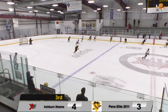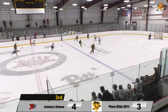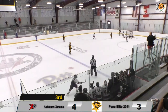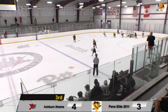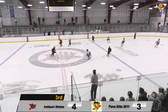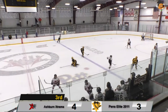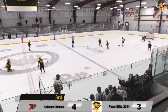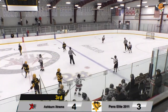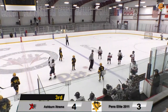Turned back by Foligno, and the Pens have a 3-on-2 as they come through center. Schweitzer, Lore, and Zachi. Schweitzer looks cross, finds Zachi, and he's stopped. What a play that was. Schweitzer again. Zachi centers it, looking for Lore, and skips free. Schweitzer able to find Zachi a second time. This one at center as it's in, but Zachi unable to clear. And we'll have an offside at the blue line. 7:52, as the Penguins with an A+ scoring chance there.